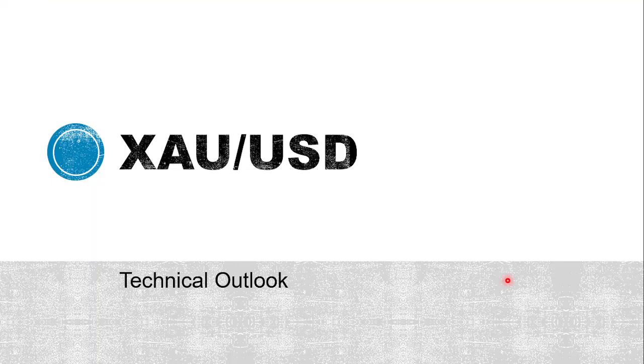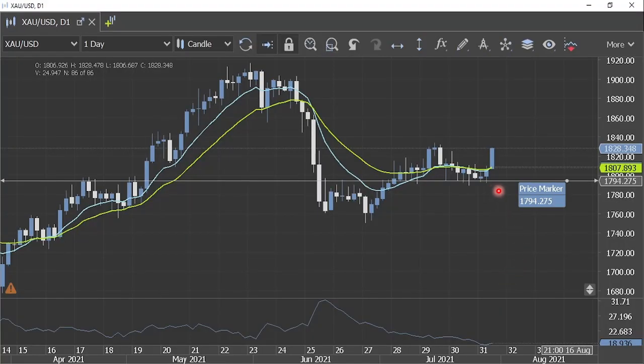Moving to gold's technical outlook, we have a breakout to the upside in gold after consolidation closer to the levels of $1800 USD per ounce. It looks likely that this spurt provided by the FOMC monetary policy announcement is going to give fresh impetus to the gold bulls. We might see this prior swing high being broken and a new swing high established, forming a higher high and higher low. The next time we have some correction in gold, we can try to go for a new buy trade with the target closer to the prior swing high of around $1900, which was established in the month of May.